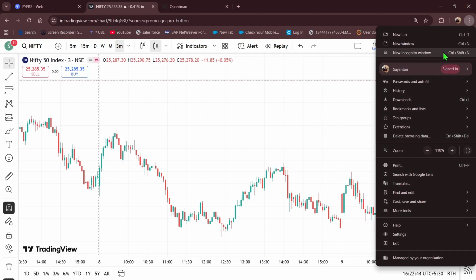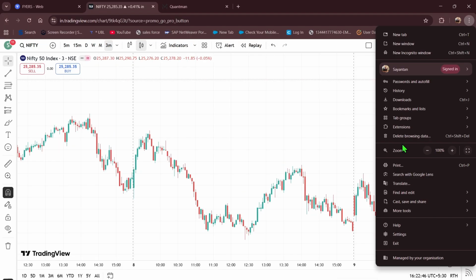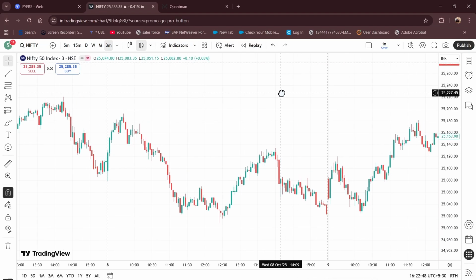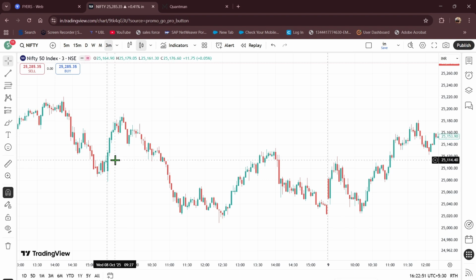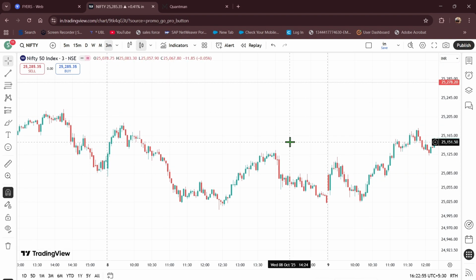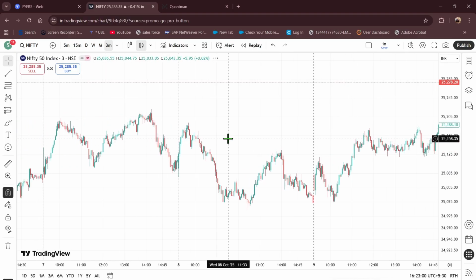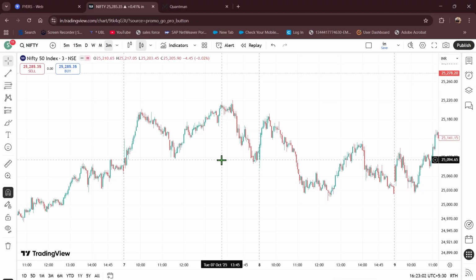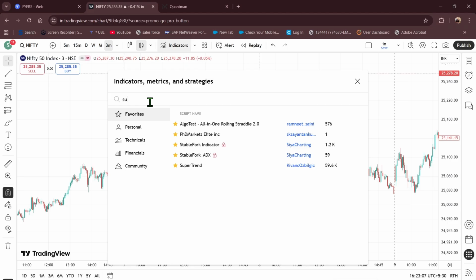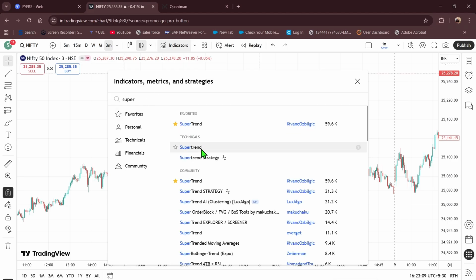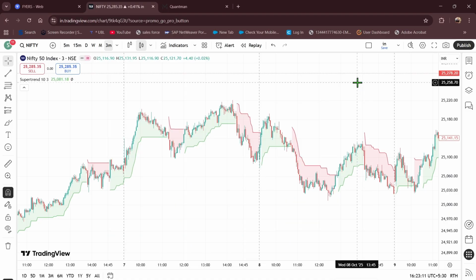Let me just reduce this a bit. Okay. Here you see these are all 3 minutes charts. There are two indicators that I'm going to use. The two indicators are primarily Supertrend indicators. Supertrend indicators help us to identify the trend. And here the first indicator, let me just plot this Supertrend indicator. I'm adding the Supertrend indicator here. So as you see, the parameters are 10 and 3, and it's used on a 3 minutes time frame.